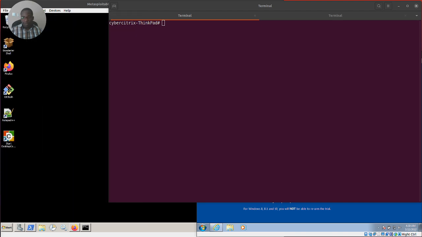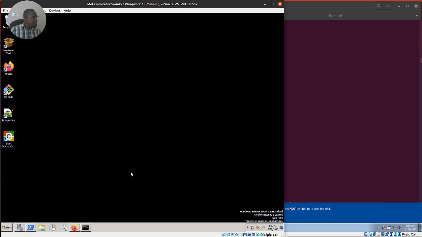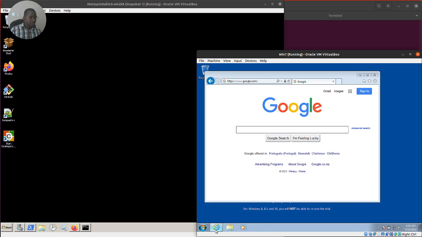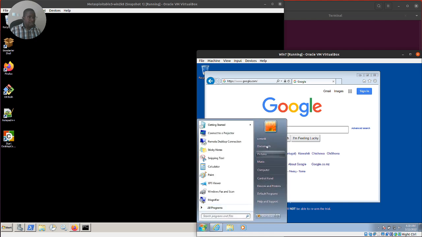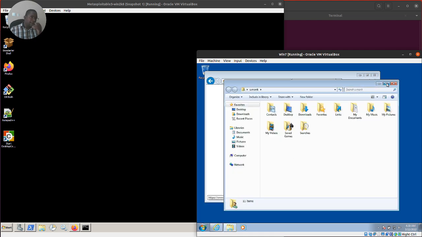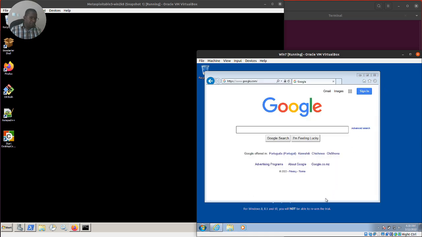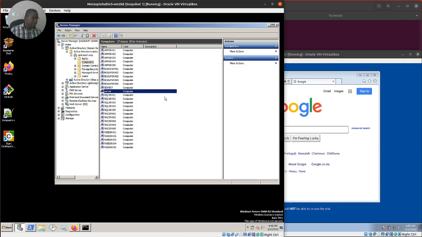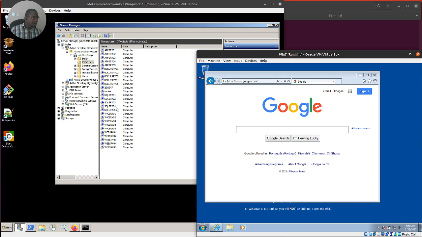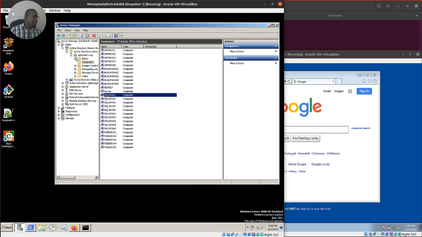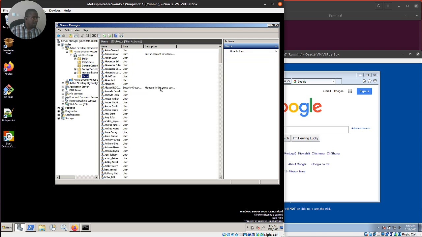And the environment for today, we have a Windows server, which is this Server 2008 R2 Standard. Then we have a computer connected to the domain, so we can see this user over here is a user Smonk. Smonk is a member of the domain, so this is actually a domain computer. If I go in the Active Directory here just to show you, we can see we've got a bunch of servers. So this is actually simulating this server here with a user logged in. And the user that is logged in is Smonk.